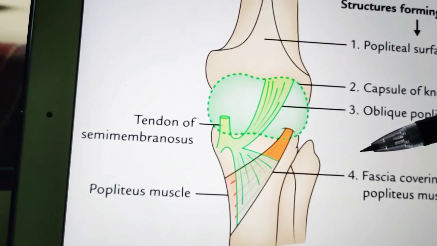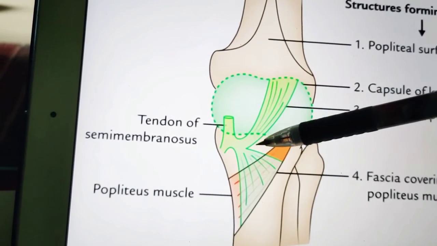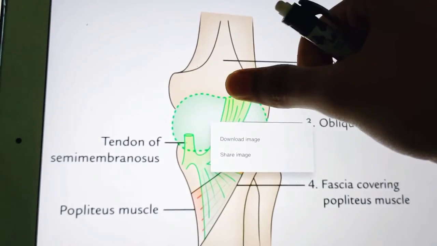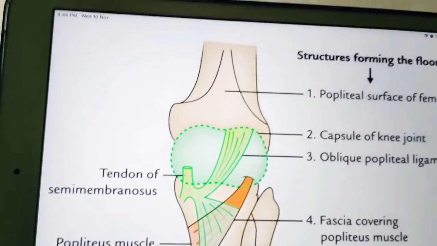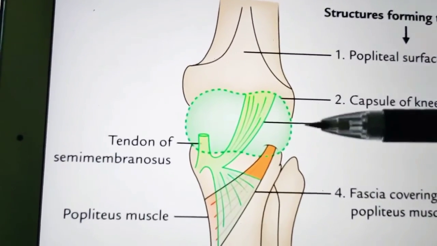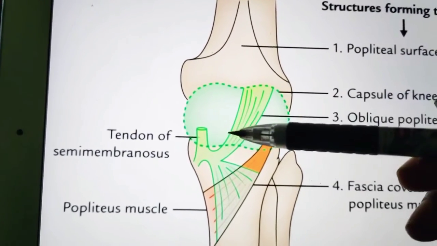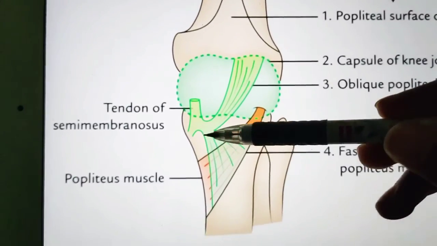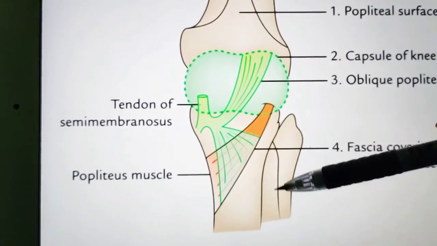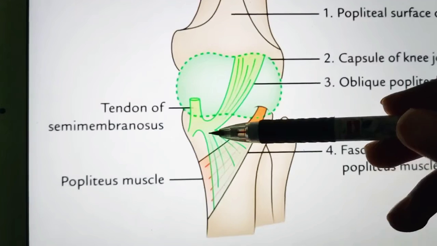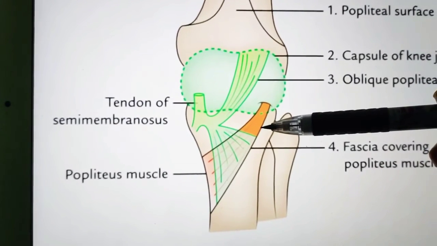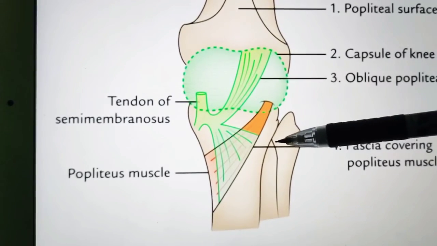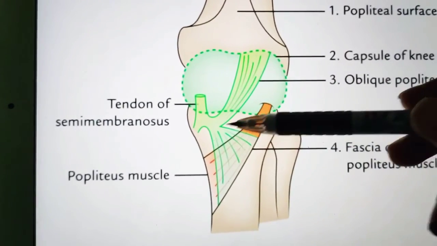Next, pulsations of the popliteal artery can be felt in the middle of the popliteal fossa by applying deep pressure. So if you apply deep pressure like this in the middle of the popliteal fossa, then you can feel the pulsations of the popliteal artery. Next, in the lower part of the popliteal fossa, there are two heads of gastrocnemius. Of course, because the gastrocnemius muscle is below here, right? So the two heads of gastrocnemius muscle form rounded contours that merge inferiorly into the calf. So that can be felt here.